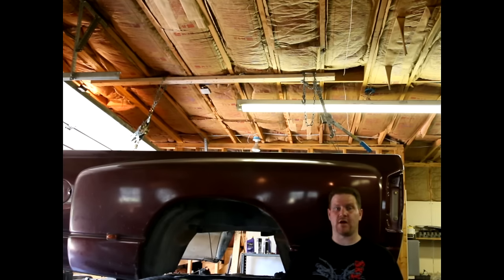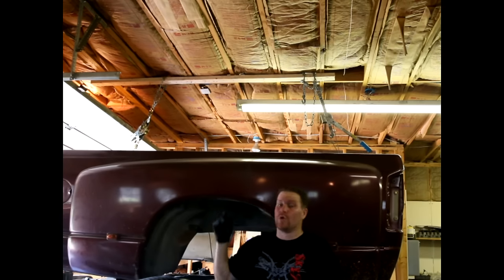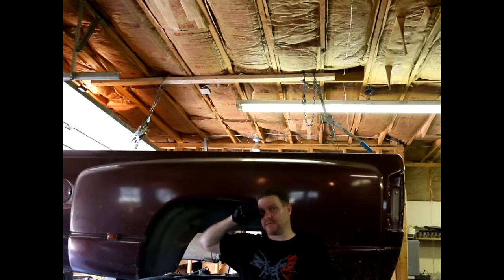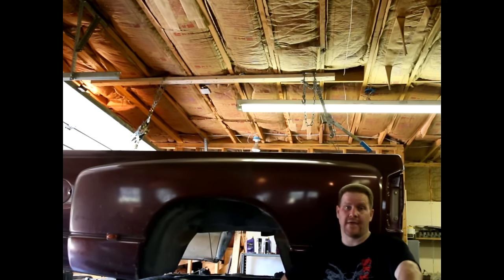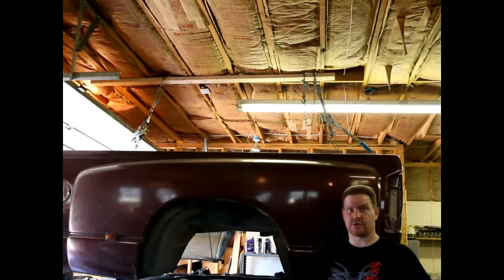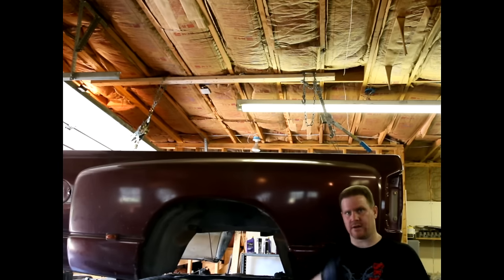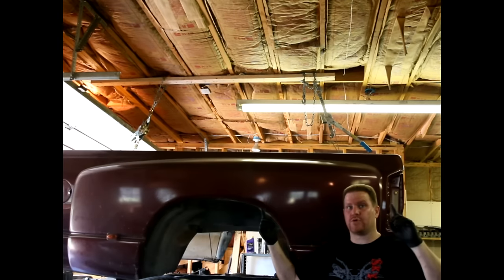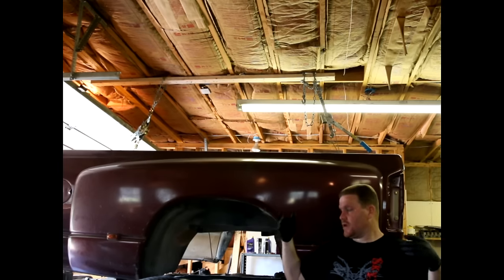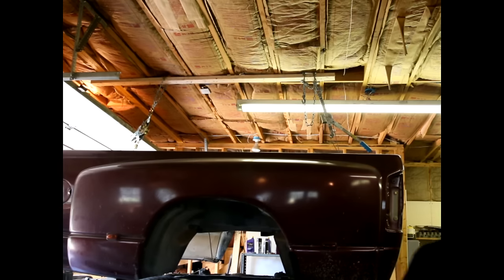What I actually did is I ran a 2x4 along the whole width of the bed, ran 3 or 3.5 inch screws up into each of the trusses, then wrapped a small chain around the 2x4, ran a come-along down on the front and the back, and I have tie straps in the bed running side to side that the come-alongs are hooked to — and then up it went. When I took the original bed off, I used only one come-along with tie straps in an X pattern, and found the bed was quite unstable. Using two come-alongs gives me a lot more front and back stability, and by hooking as close to the middle as I can, there's no roll. It's actually very stable and pretty straightforward.